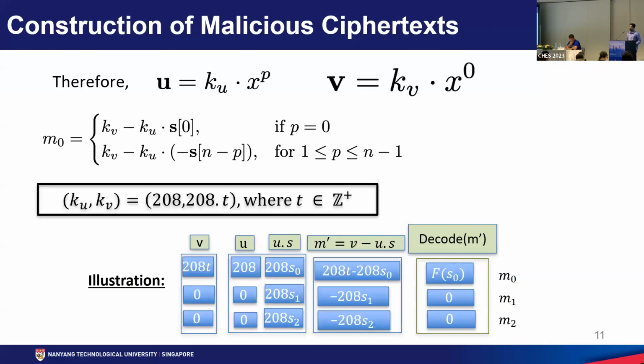So what we observed is when we check the decapsulation module of Kyber, we found that in the decryption there is a decompression operation at the beginning, which results in 208 times some x coefficient, a particular pattern. So what we did is we tried fixing v to 208 times t, and we have chosen u to be 208 such that 208 times the secret coefficient will always give you the message bit 0 when decrypted.